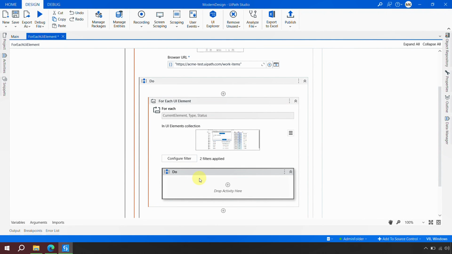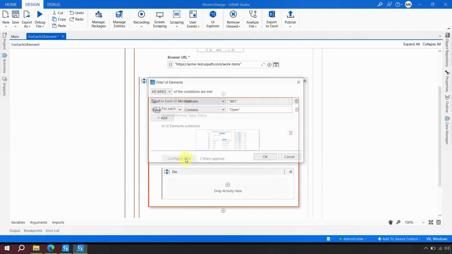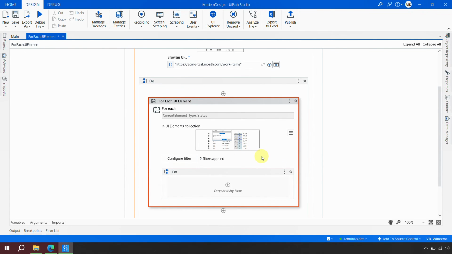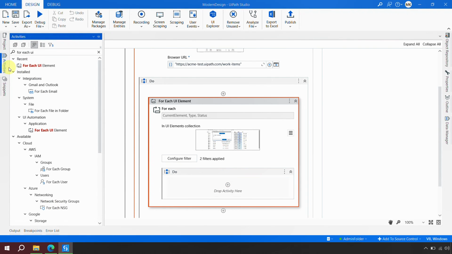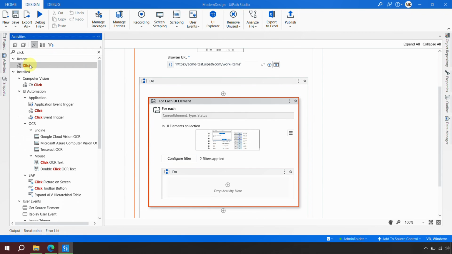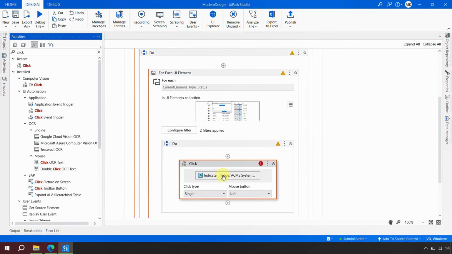Once that is done, in your UI element collection you will get all the UI elements, the user interface elements, which satisfy this criteria. Now what you can do here is easily use a click activity. So I drag and drop a click activity here, and now the click activity is asking where should I click.